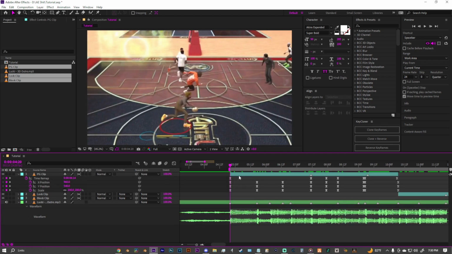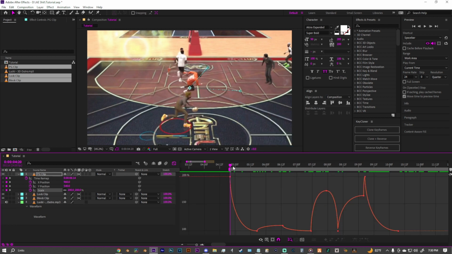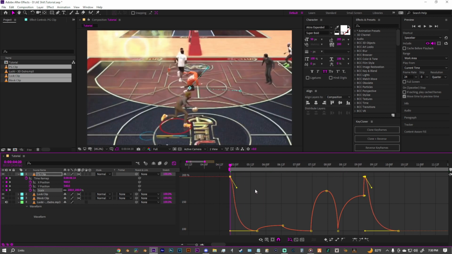Come out here, press on scale, go back in, right click. Now we're gonna wanna go back to edit value graph. And all our values that are set at 200 are gonna be these ones at the top. So I already know this one right here is 200 because this one is 200 and they're pretty much on the same level. So editing one of these is gonna edit the other one as well. And it's gonna be the exact same. So they're not gonna be slightly different or anything, it's gonna be the exact same.